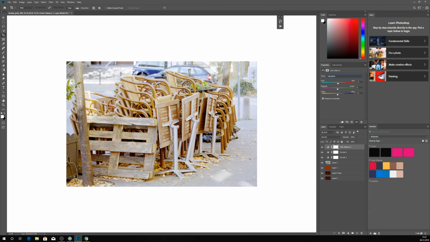Well, this so far was technique number 1. You could of course go in and enhance this even further. You could go and create another curves layer, another levels layer, play with your contrast, your saturation, or whatever you want. But in this tutorial I just wanted to show you the basic way how to achieve a nice positive image. So let's pack this into a group and let's call it way 1.